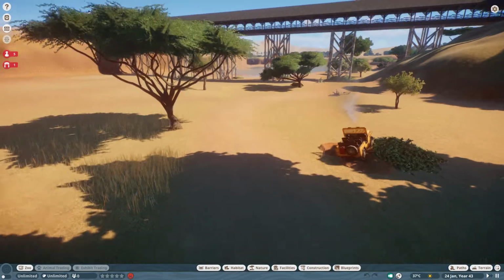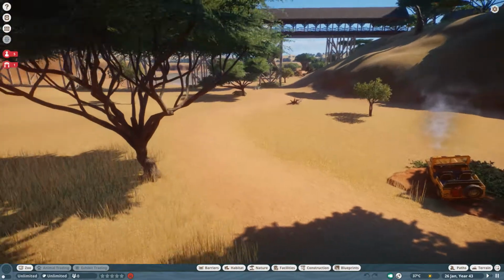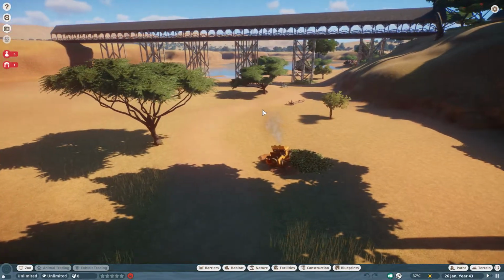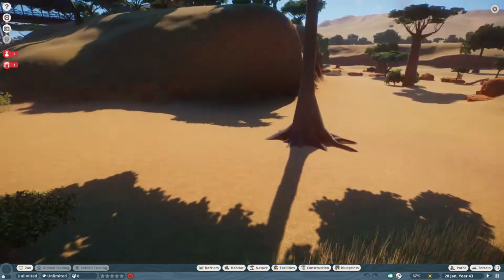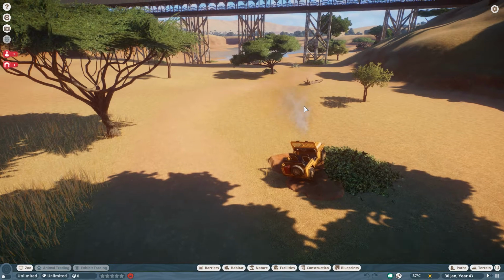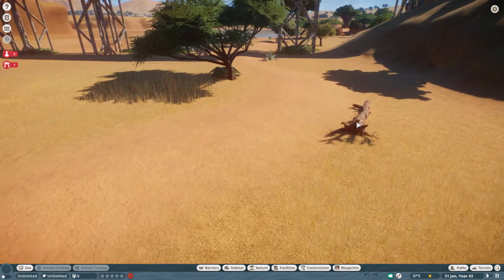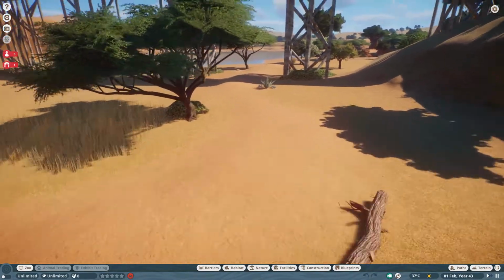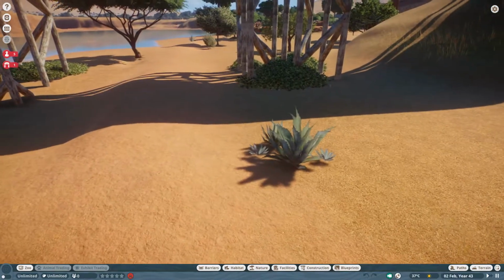Okay, so we're back here with our small Jeep crash area. I just wanted to show you my idea for this stretch. So between the two raised areas, this original one here and the second one that I've created over here, this is what I've decided to do. Just light foliage around the edge, a few trees, another fallen log just lying on the edge, little shrubs, a little collection of cacti, that sort of thing.